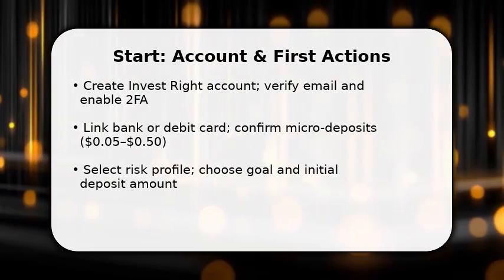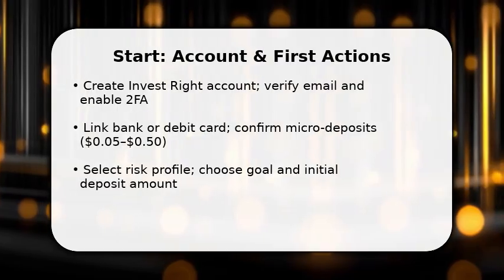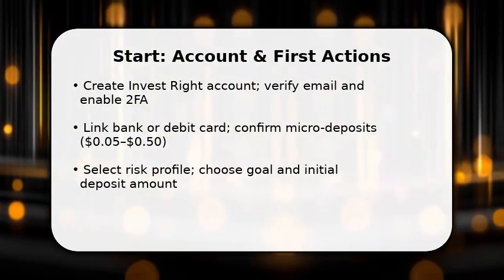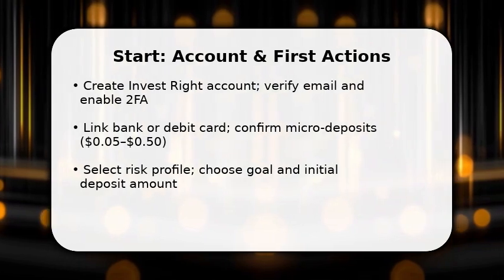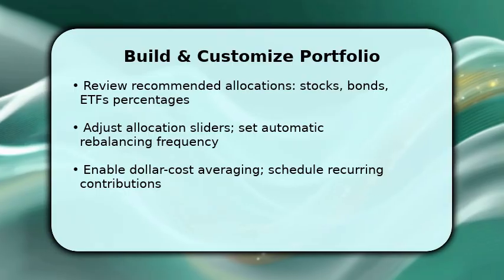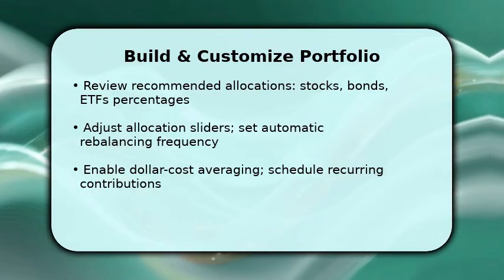It shortens the setup loop and lets the app recommend allocations tailored to your answers, so you don't guess which funds to pick. Now focus on constructing and customizing your portfolio. Review the app's recommended allocations and understand why each percentage fits your risk level. Then adjust allocation sliders to increase or reduce exposure.